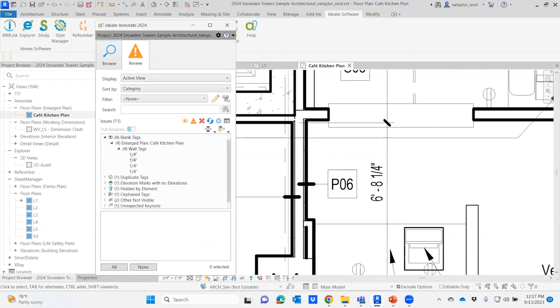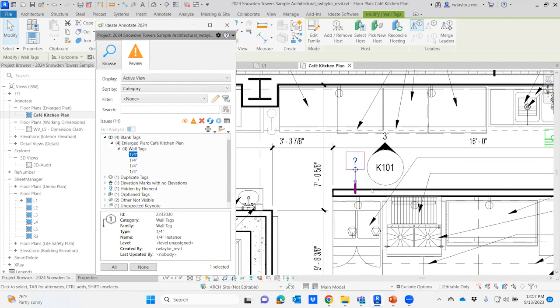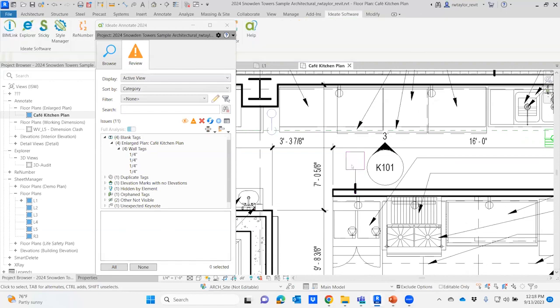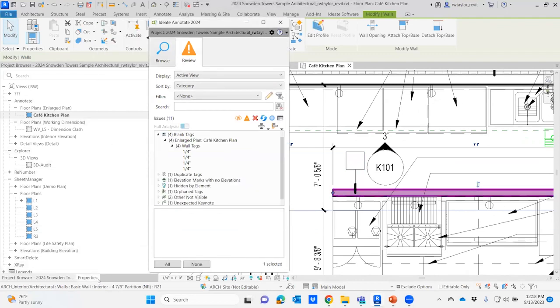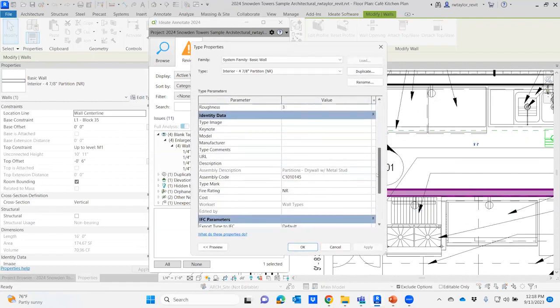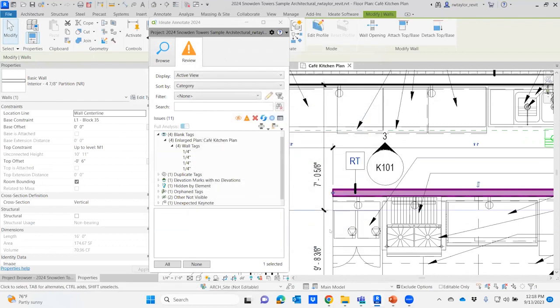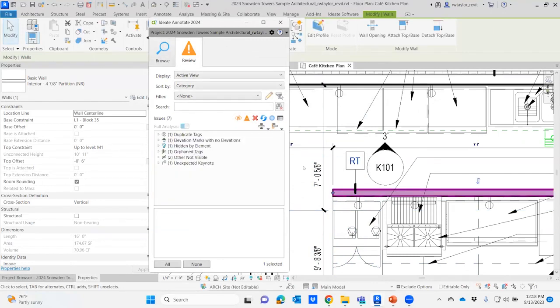So blank tags, all right? I have a bunch of blank tags here, and they're actually all related to this wall. And here's another example of where, okay, I realize that this should be showing the mark value of the wall. So I'm going to select the wall. I'm going to go to the properties here, and we're going to edit the type properties. And we're going to say the mark value of the wall is going to be RT, which happens to be my initials, but I just thought it's a nice little code there. So now I fill that in, and now we'll refresh. And again, it's going to look at those, and there are no blank tags because, by updating that information, that tag has now been filled in.